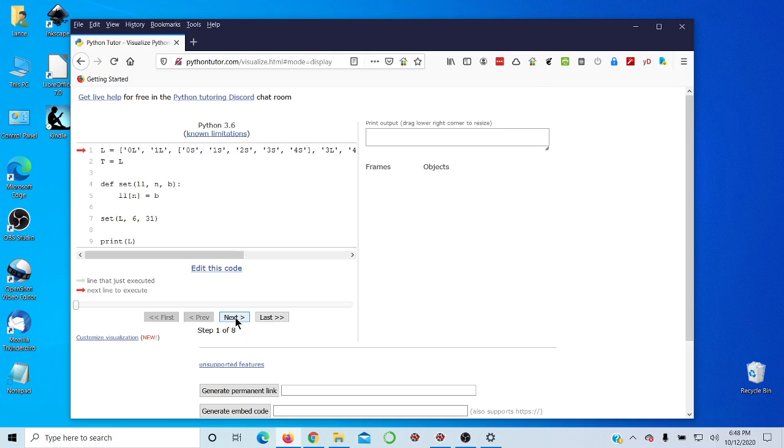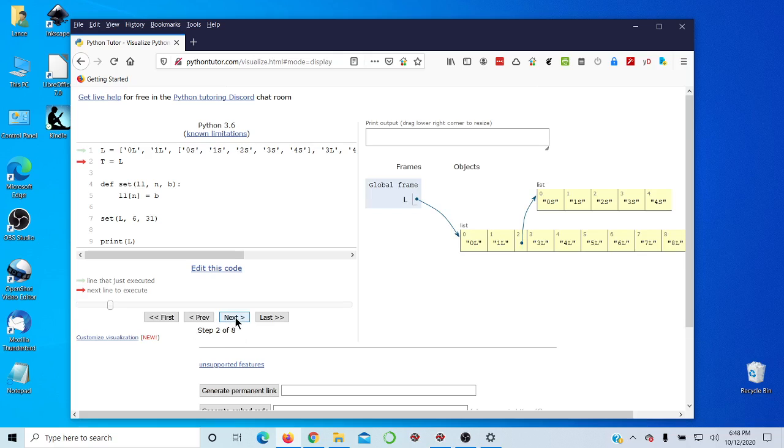Okay, so let's begin. So we create L just by setting it equal to something we typed in. We hit the define set function. Well, we made T the same thing as L. To define the set function, when you hit this statement, it knows it's a function and what the parameter list looks like. It doesn't know what the definition of the function is because we haven't executed the function yet. And then we're going to go into executing the function.